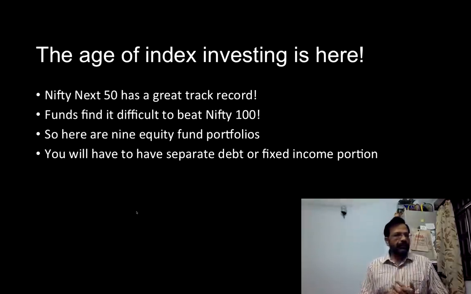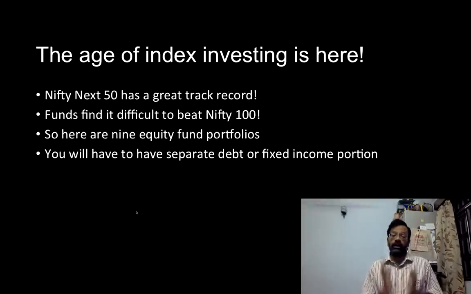So I have said this in several of my past videos, and I've written 10, 15, 20 articles on this. The age of index investing in India is here. Nifty Next 50, as I've shown, has a great track record against many diversified mutual funds. More than 50% of mutual funds in a diversified fund category are not able to beat not only Nifty Next 50, many funds also have difficulty in beating the Nifty 100.